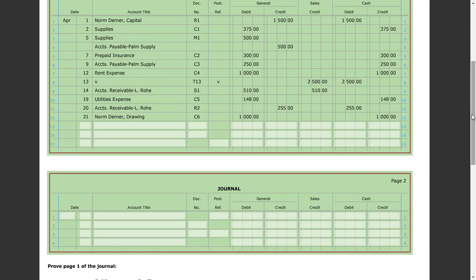So what we have to do is journalize a couple more transactions, and then we have to go through and total and prove our journal. Totaling and proving our journal is kind of like the odd questions in your math book. You know when you get those? Because you know if you've done it correctly, right? Because you can check the answers. Well, when you go through to total and prove your journal, it's like those odd answers because you know it's going to be coming out correctly.